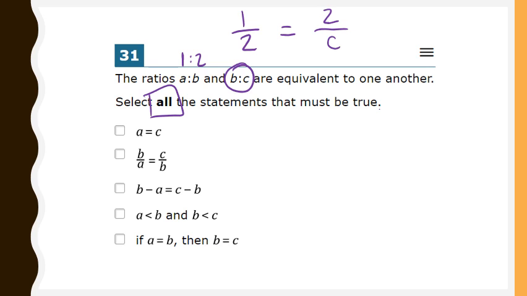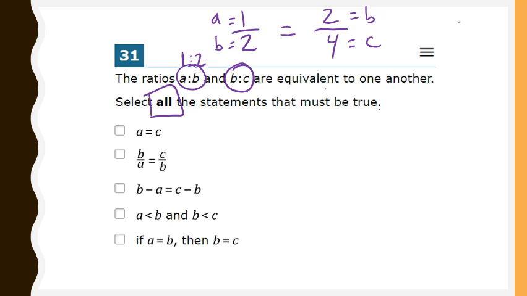So this would be what C was equal to. So 1/2 should be equal to 2 over 4 here in order for them to be equal to one another. Now, if you're thinking to yourself, how does that help me answer this question? What you have now is you have all of these variables defined. So I have A is 1, B is 2, because it's the same ratio as before. So B is 2, and now I know C is 4.